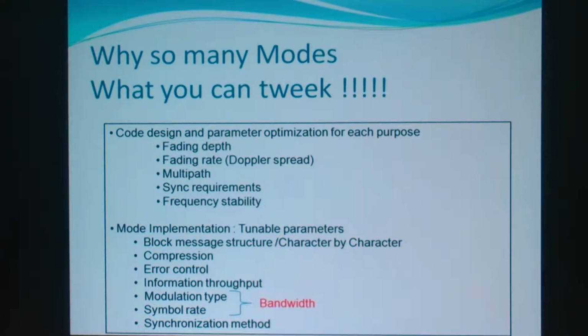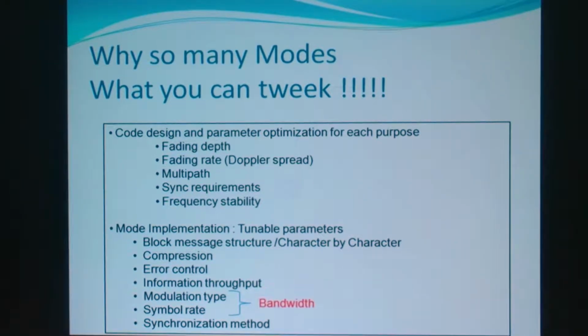And then you come through to the key ones at the bottom, really, which is the information throughput. How fast you want to go. Do you want to sit there for 60 seconds and get one character, or do you want to get 24, 25 characters in a minute? The key ones there for the bandwidth are the modulation type. How are you going to modulate it? And the symbol rate, that's a fancy way of saying how much information you send in one piece of modulation. For example, RTTY is one piece. Some of the JT modes go up to 3 pieces of information at one time.